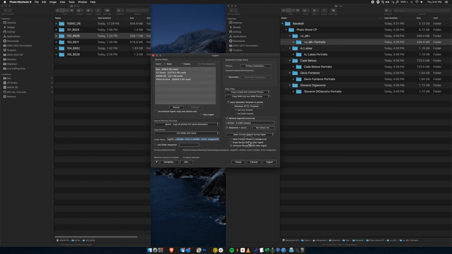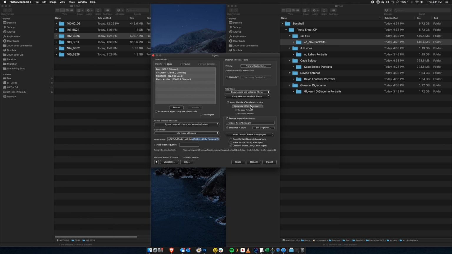And then the next 2 folders it creates is this block. So each one of these slashes creates a new folder. So when I have a slash after my initials, this folder keyword here creates these 1, 2, 3, 4, and so on. So when I put this slash and I run that same keyword again, and then I add the supplemental variable, it adds this portraits after.